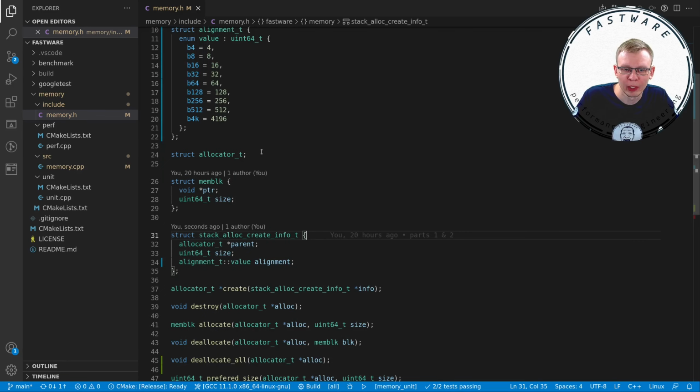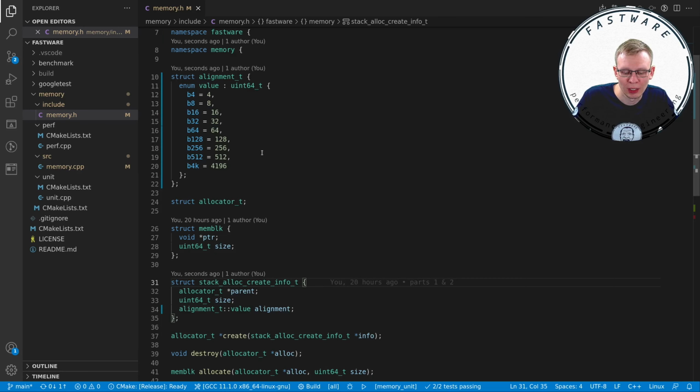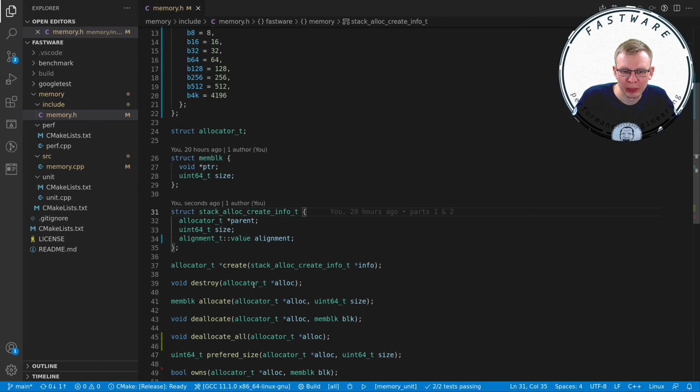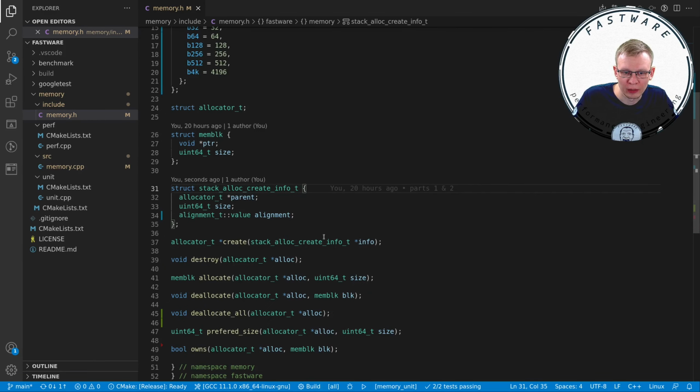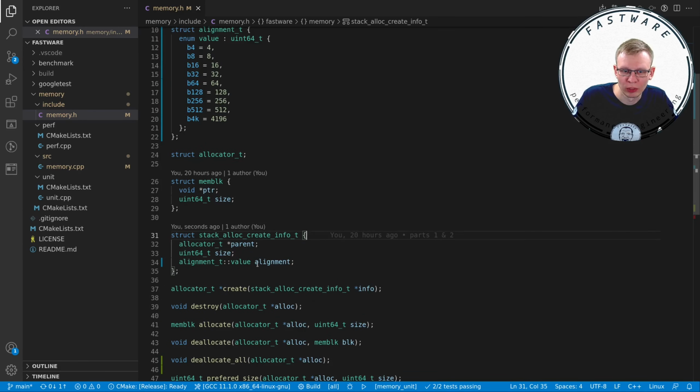We'll follow up here by implementing a few utility functions for aligning our memory appropriately since we have alignment. And we'll start implementing our create, destroy, allocate, deallocate, and preferred size in our CPP file in a second.